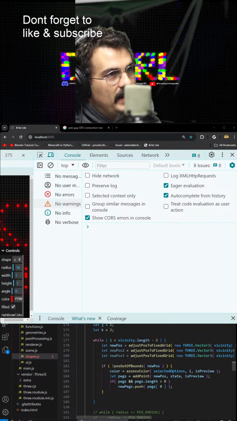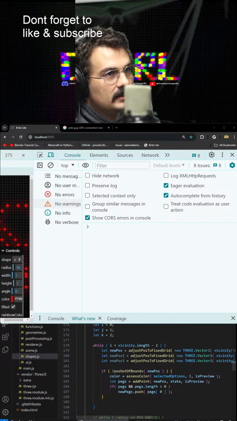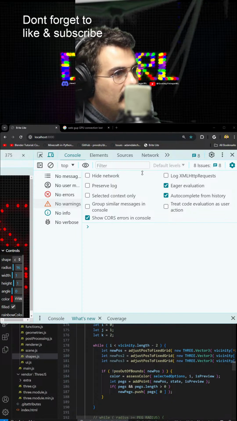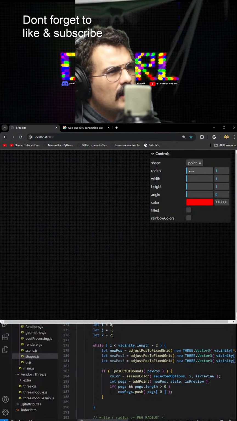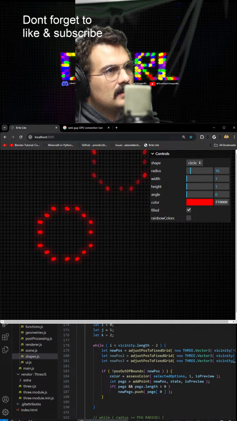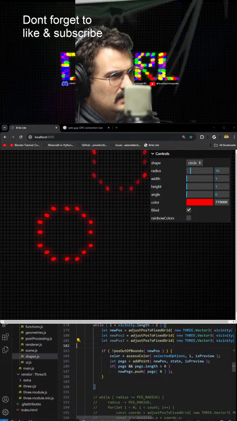So we have a peg radius coefficient and multiply that by that, and that should be good. So let's see. Radius 16, circle, filled, still nothing.